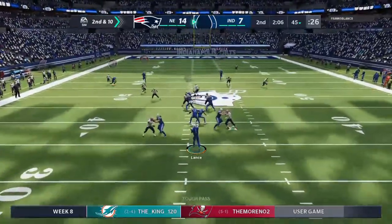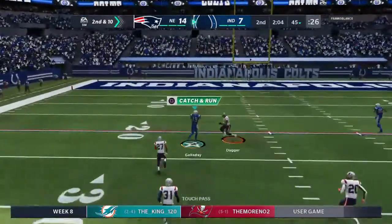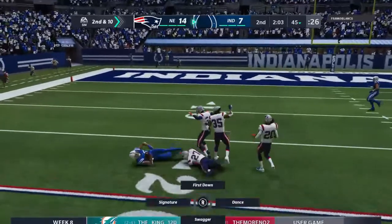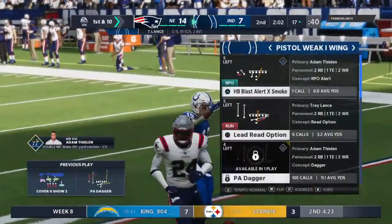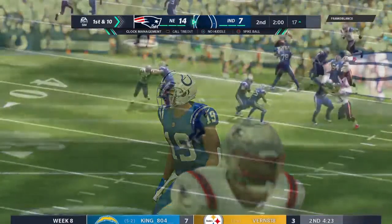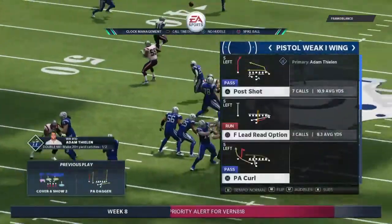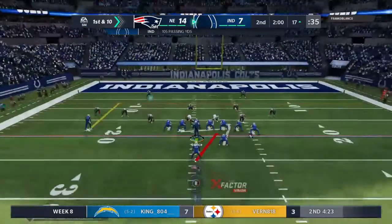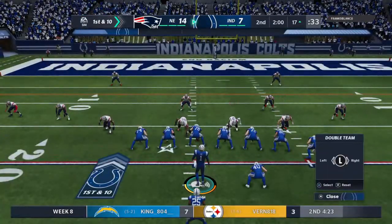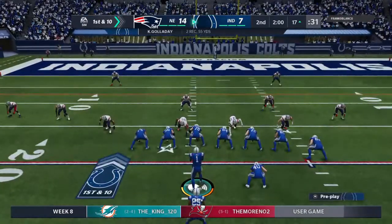He'll try again with the arm here on 2nd down. Throwing, and this is caught at the 20. And he gets this deep into Patriot territory. A big pickup of 38. 1st and 10 at the 17-yard line. So the big play means just like that, they'll operate from the red zone now on 1st down.